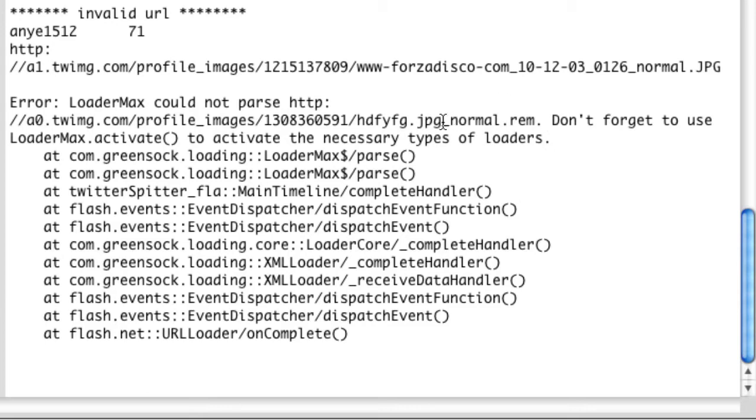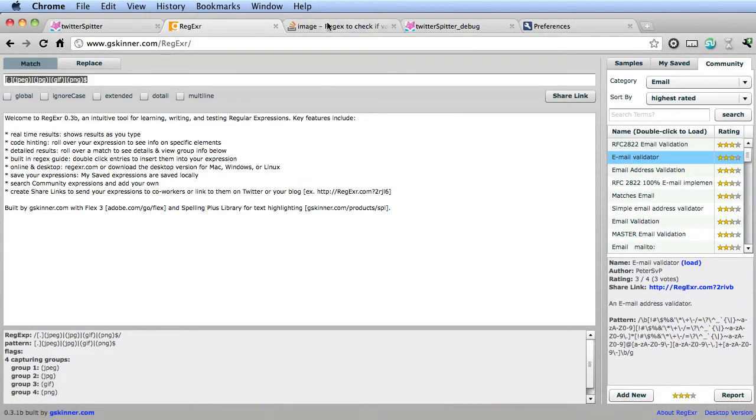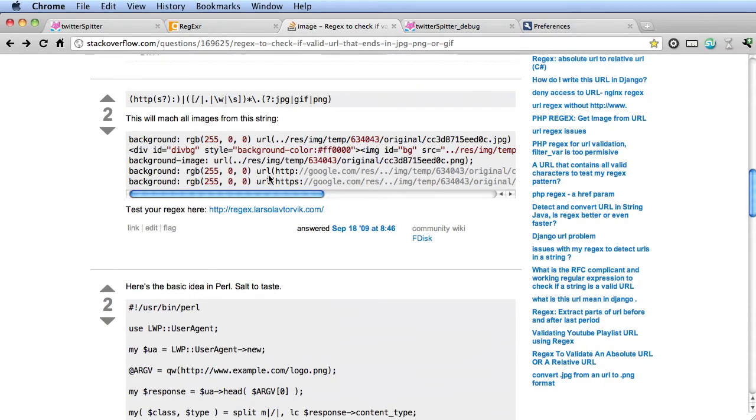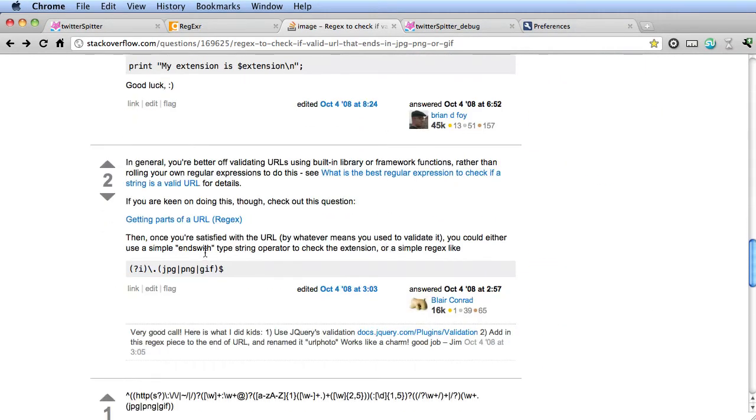So this one did not pass my regular expression test because .jpeg is not at the end of my string. So I went back onto the internet and found a group of nerds talking about how to do this, and they shouted about all this stuff, and eventually somebody came up with just what I was looking for.